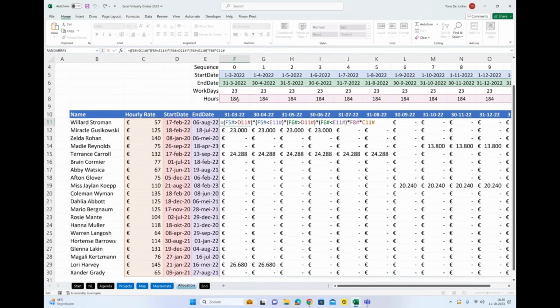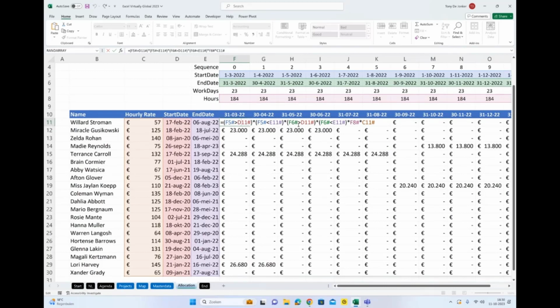So in this case, we say that the start date here, with the hashtag, otherwise it will not be copied all the way to the right-hand side and down below, must be greater than, for example, the start date here in the first item, and that the start date of this column must be less than the end date of the contract, and so it goes on. The end date of the column here must be less than the start date here, etc.